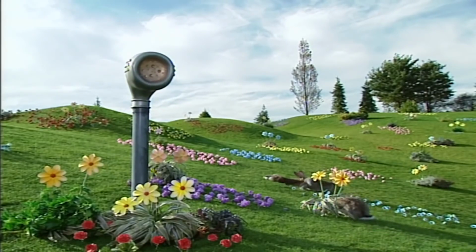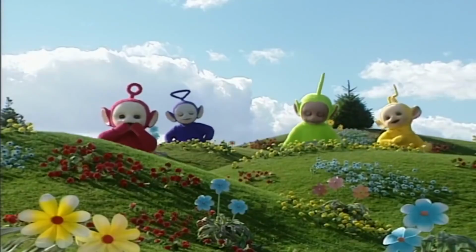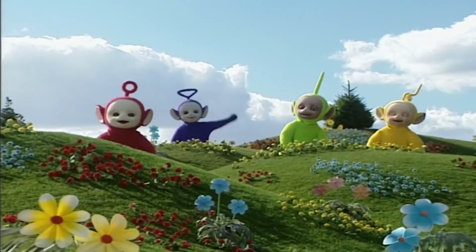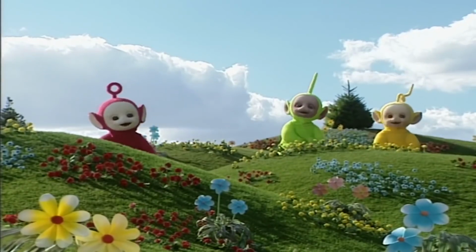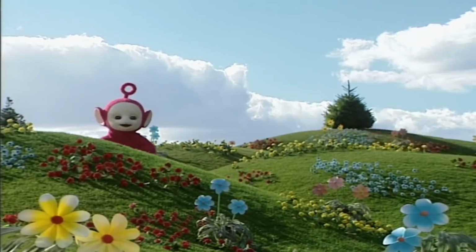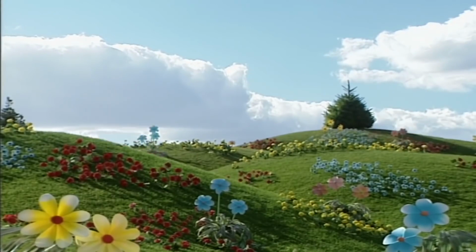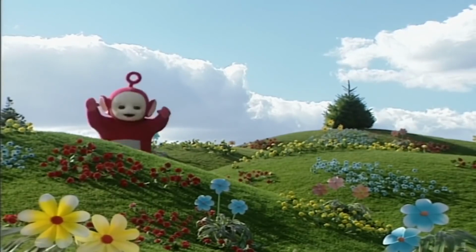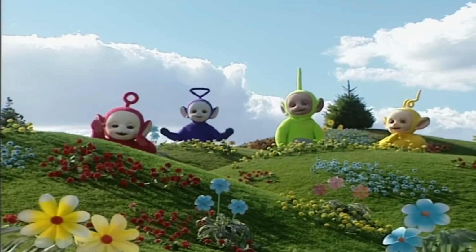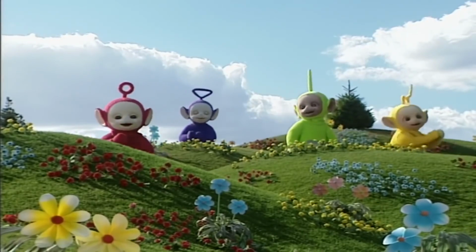Time for Tubby Bye Bye. No. No. Bye bye, Tinky Winky. Bye bye, Dipsy. Bye bye, Laa-Laa. Bye bye, Po. Boo! No.